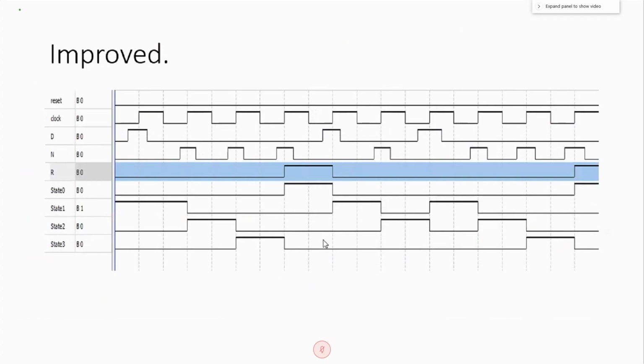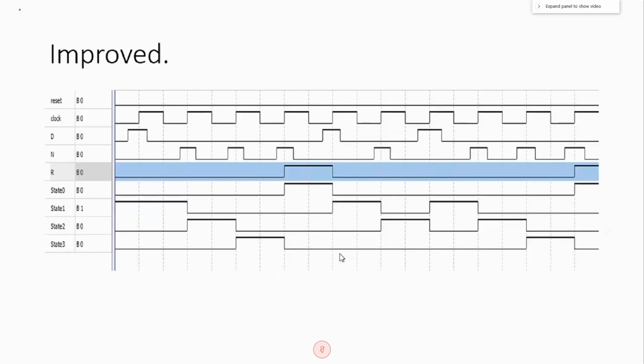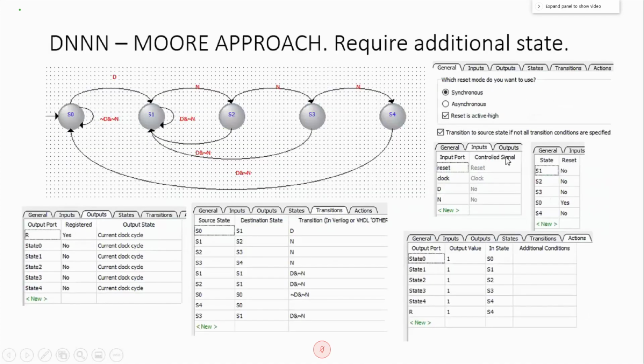But actually, you can try if you say not registered, but only in all next block. I think maybe you get a problem with that also. Okay, so now it's okay because D N is triggered. This one is just to see the cycle from one circle to another circle to another circle. So it's nice to check your complete state diagram. If you make a mistake, for example like this, the D, the N, the D, the N triggers again here. So at least you see the D, the N, the N.